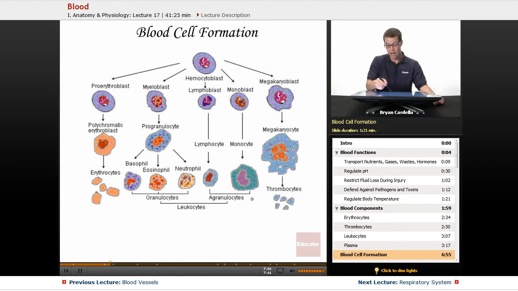On the other hand, you have this other kind of white blood cell category called agranulocytes, meaning not having those granules. Monocytes and lymphocytes, they come from a slightly different daughter cell from hemocytoblasts called lymphoblasts and monoblasts. And finally, megakaryoblasts turn into megakaryocytes, and eventually the split up portions of that end up being thrombocytes, which are platelets. And all of these originate in bone marrow and end up in your bloodstream every second of every day of your life.